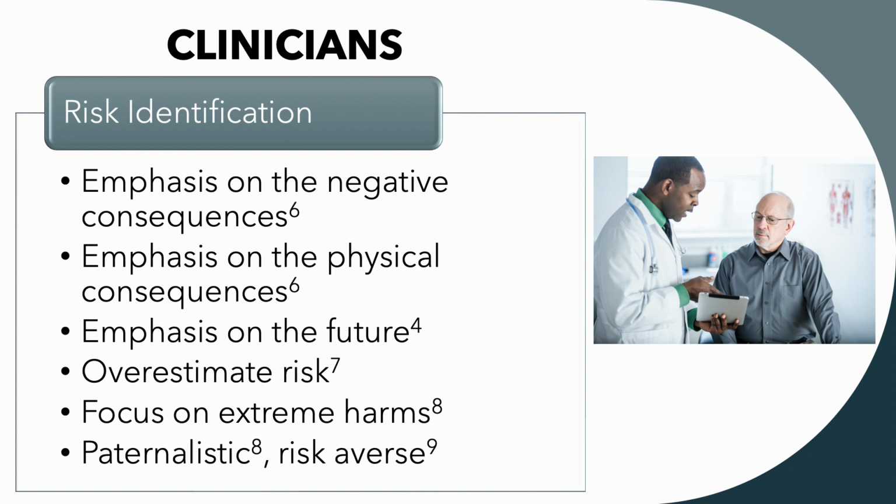As indicated in the primer on risk video, generally, clinicians have a tendency to focus on the negative physical consequences. We focus on the future impacts, have a tendency to overestimate risk, focus on extreme harms, and we can be paternalistic and risk averse. However, the risk assessment process is also contextualized for clinicians. Do we have limited resources? Do we have pressures to not admit clients? Do we have limited information? Do we feel unsupported by our organizations should something happen? And do we feel a professional, moral obligation to not only do no harm, but prevent harm?